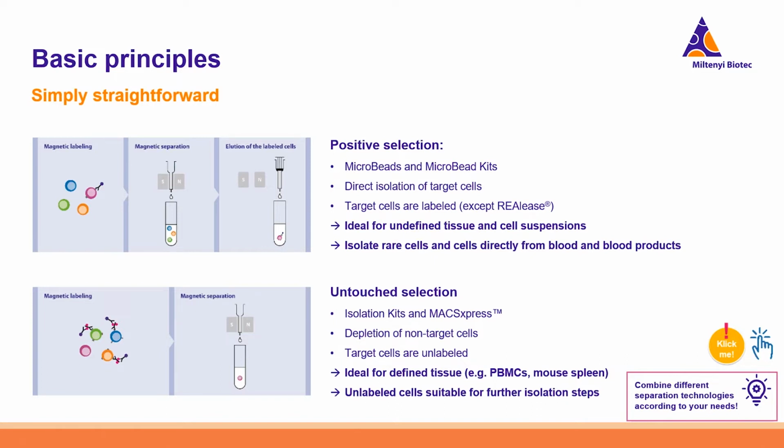However, in order to work efficiently, the single cell suspension has to be rather well defined, as is the case with, for example, human PBMCs or mouse spleen single cell suspensions. Taken together, different isolation strategies allow to get the most out of your sample. With Miltenyi being an expert in all cell separation strategies, playing with and combining the different approaches offers a great flexibility according to your needs and is the secret to success.